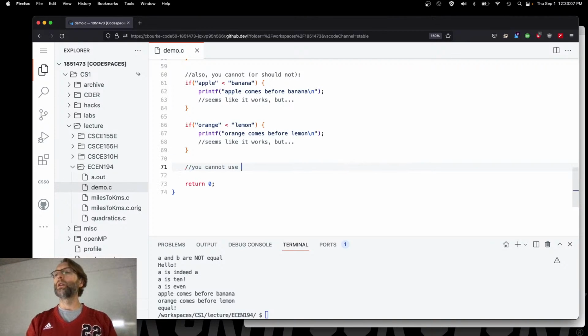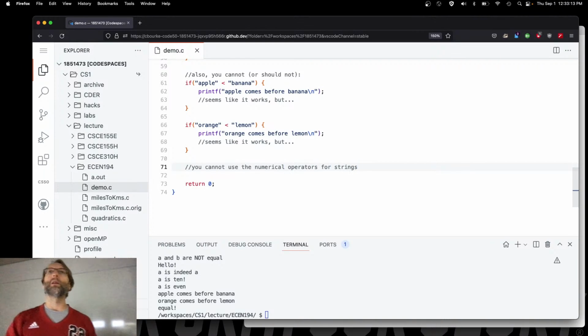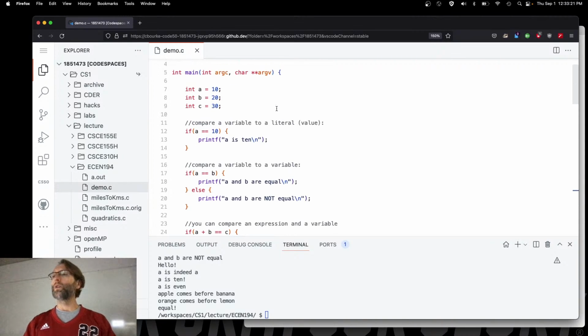You cannot use the numerical operators for strings. Instead, you need something more sophisticated that we'll get to when we have need for doing so when we get to strings. Okay? Only numbers or expressions or variables that are numbers.